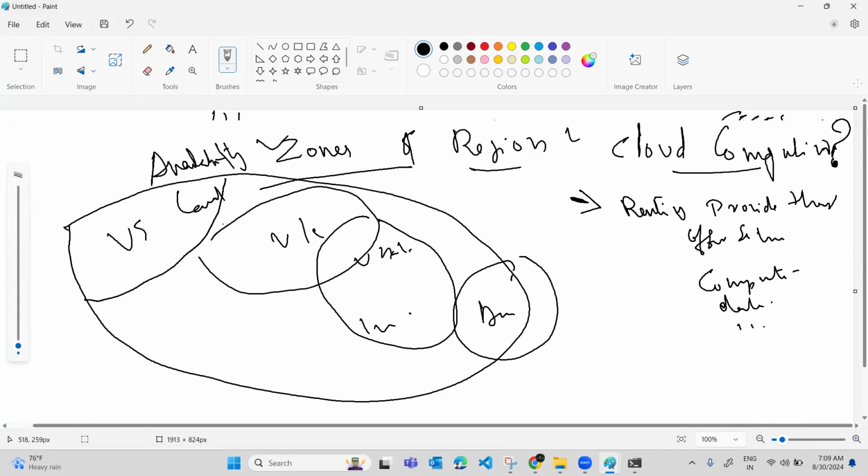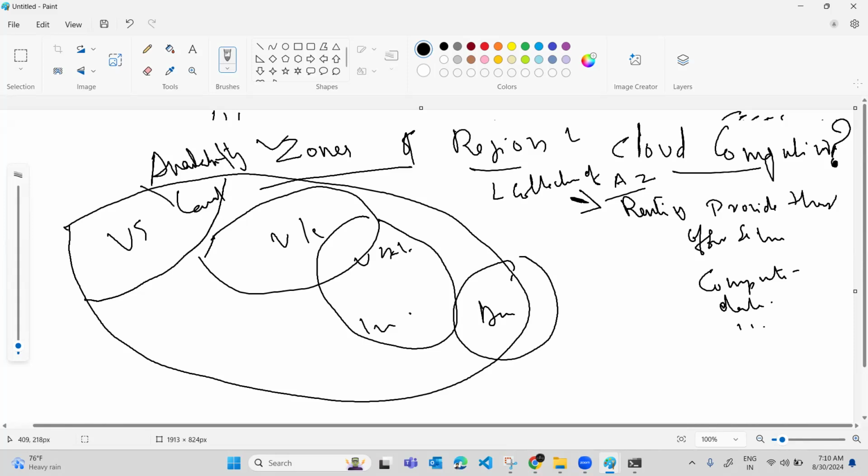So what does region mean? A region is a collection of availability zones. That means within a region we can see more than 2 or 3 availability zones.